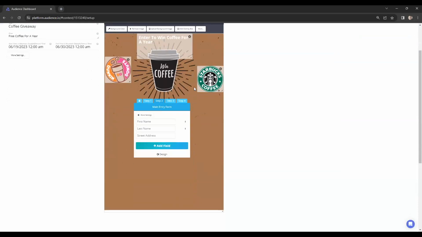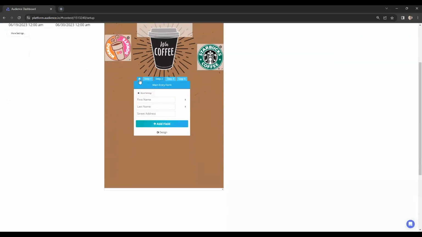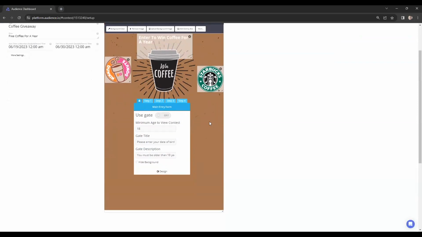So now let's get into the actual form field itself. So I'm going to start here with step 0, our user gate. This is if, let's say you're running a contest and it has alcohol involved or something, and you don't want minors to be able to view it. You can use this gate and turn it on, and you can make it so that they have to be at least 21. Now, I will note that, let's maybe say one of the things you want to collect from your users is how old are they? This will not collect that data. This is just making sure that they are allowed to enter.